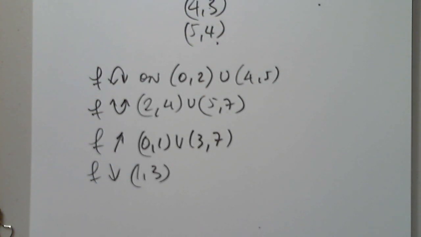Obviously, this function has an absolute maximum and an absolute minimum, none of which is a relative, of course. Absolute minimum is 0. Absolute maximum is 2, 4, is 6. It has a relative minimum at 3, 3, 1, and it has a relative maximum 1, 3. This is the absolute minimum, and this is the absolute maximum. This is an inflection point, and this is an inflection point, and this is an inflection point.